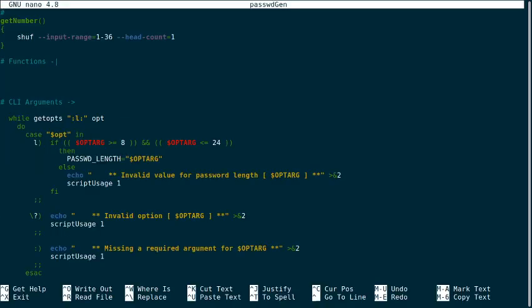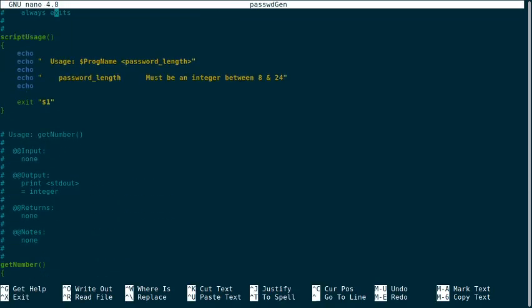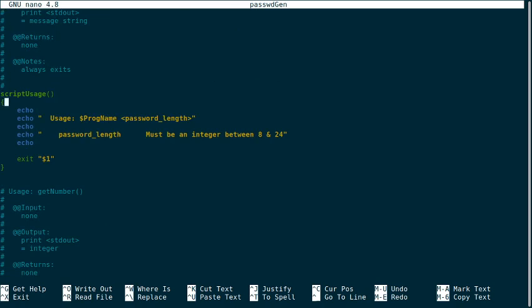So let's go back. We mentioned that we had to update our script usage, and what we need to do is put this -L flag in here.